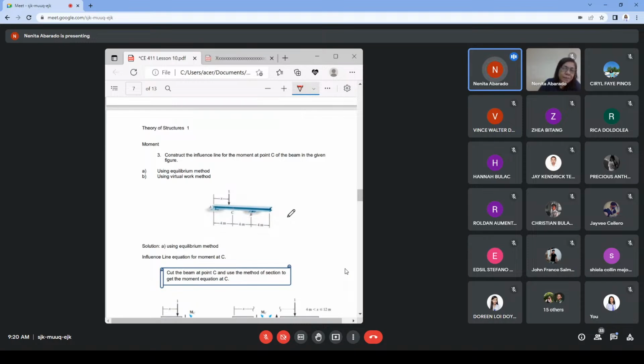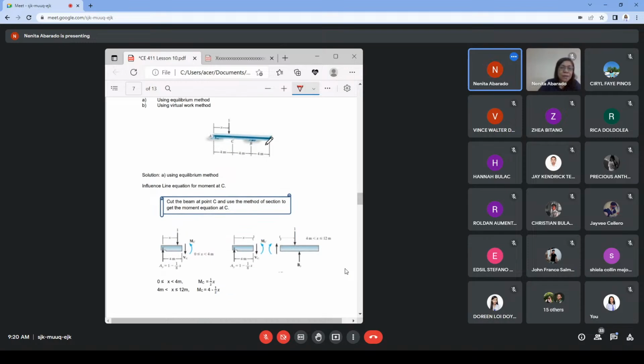So this is now our beam. Our beam is a simple beam with overhang, diba? It's a simple beam with overhang at supports, natay supports A and B. At point C, kining point is the specified point. This is not a support. Basta yun lang ang point of influence. And our function is moment at C. So, first let us have the reaction at point A.